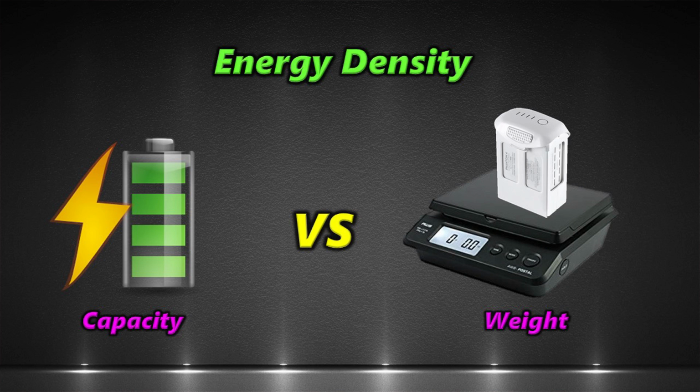Now, in a perfect world, you'd want to have an incredibly powerful battery that weighed next to nothing, but that's almost impossible to build because to create that battery, you've got to take chemicals and put them inside the case of the battery, and the more chemicals you add, typically the higher the capacity of that battery, which is a good thing, but it also increases the weight, which is the bad thing. So the challenge is finding that perfect middle ground between the right amount of capacity and just enough weight so that the quad can get up in the air.